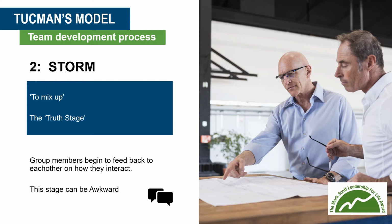I'm not a very confident leader. They are a very confident leader, so I'll get them to coordinate what's going on amongst us. So recognizing each other's strengths, where they fit in, and importantly, how they complement each other is all part of the storming process. And really importantly, it's about informing each other about our impressions of each other and recognizing that in each other.